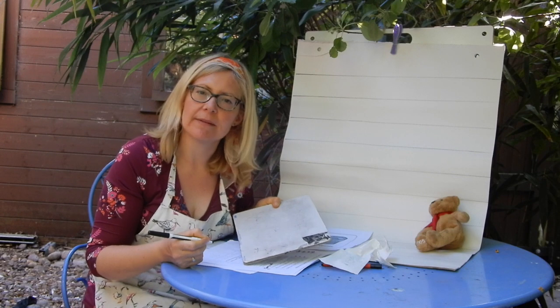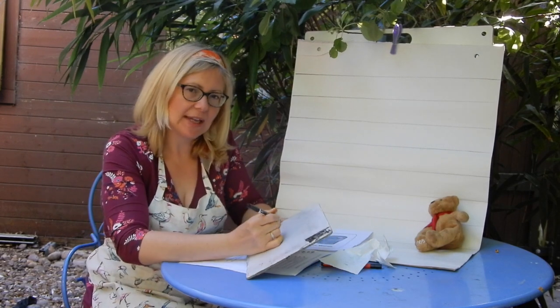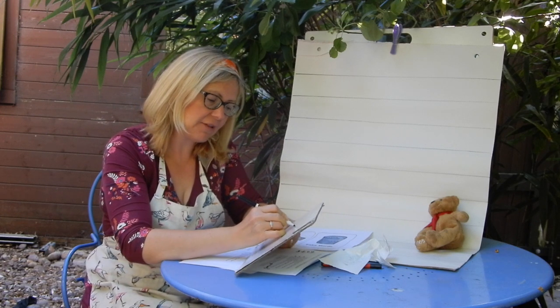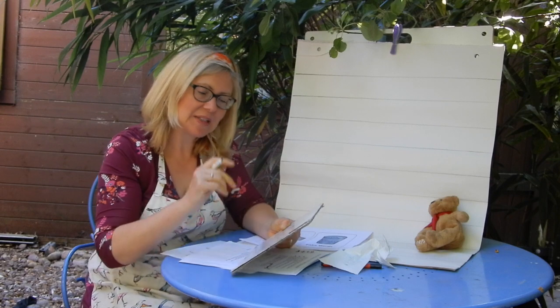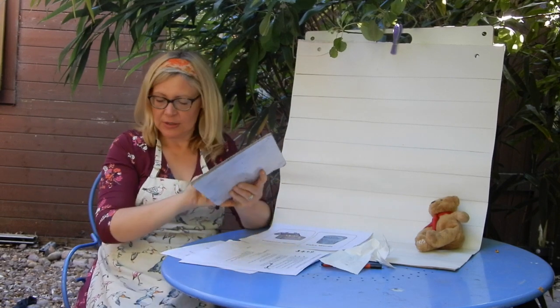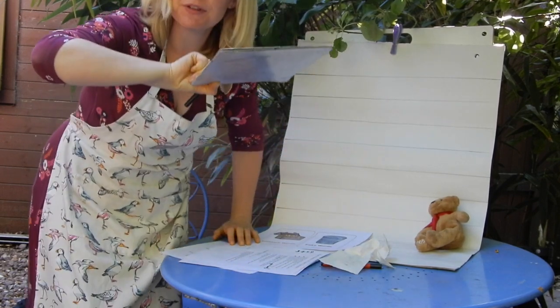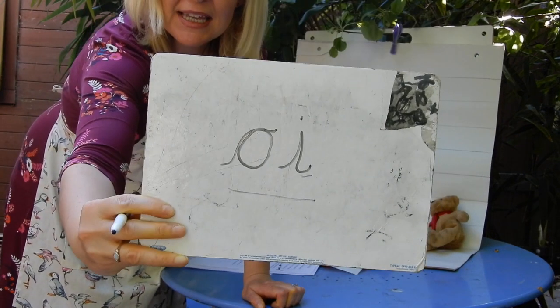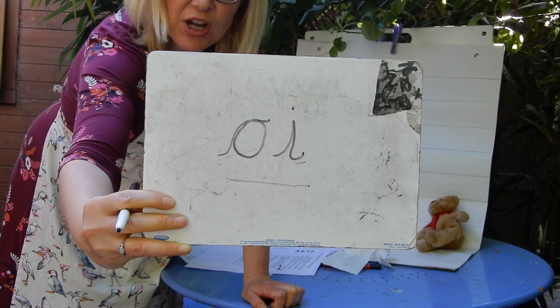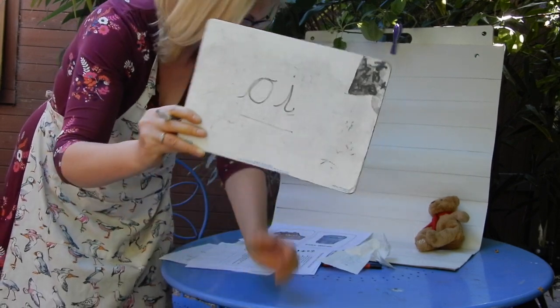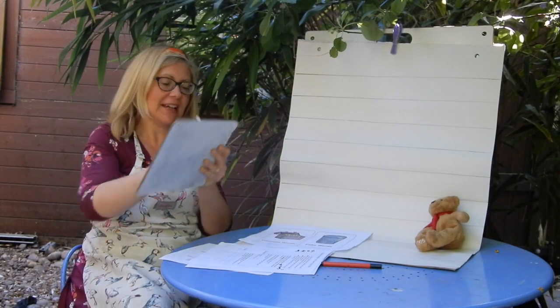Now can we do oi? The digraph oi, ship ahoy. How do we do oi? Two letters as it's a digraph. What two letters are they going to be? What order are they going to be in? So oi, pause the video if you're still thinking, but oi is an O, then an I making the oi sound, or the letters O and I if we're going to use their names. Right, give yourself a tick if it's right.